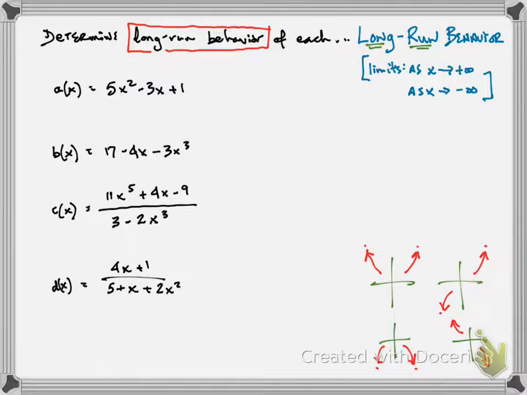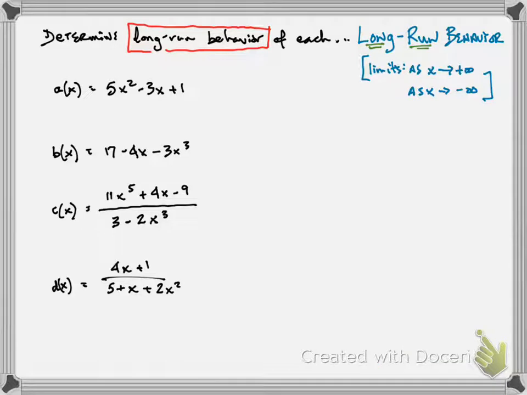And a function could also have, in the long run, a horizontal asymptote. So, for example, maybe a function does this in the long run, has a horizontal asymptote of 0. Or maybe a function does this in the long run, has some other horizontal asymptote, just for kicks, we'll call it 3 in this case. The limit as x goes to infinity is 3. The limit as x goes to negative infinity is also 3. So that's what we're talking about here. Long-run behavior, limits as x goes to plus or minus infinity.